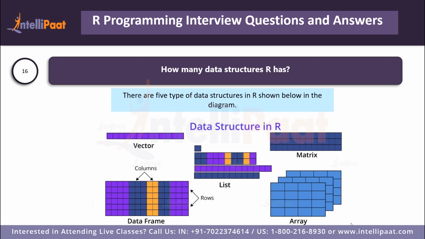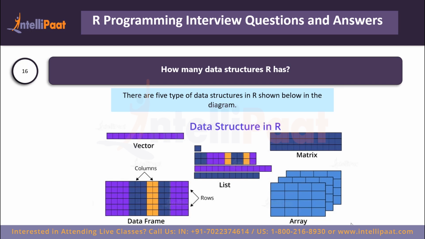Now if arithmetic operations are performed on vectors having unequal lengths, we can recycle it, and the vector elements which are shorter in number as compared to the other vector are recycled. For example, if we have a vector 1 containing the values 8, 7, 6, 5, 0, 1 and we have vector 2 that has 7 and 15, so vector 2 will take the values repetitively as 7, 15, 7, 15 and 7, 15, and when we add the vectors, then the corresponding values will be added. So this is how a vector can be recycled. Now we'll go to list.